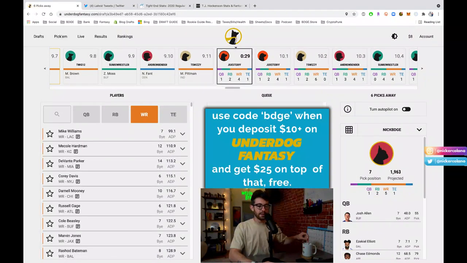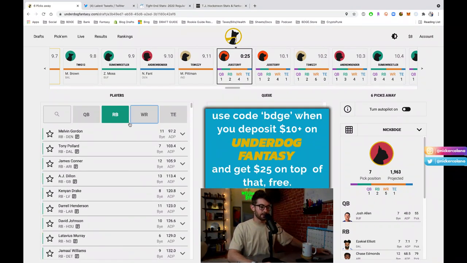So now is probably when we need to pivot and grab a running back. I'm 6 picks away. I'm hoping Melvin Gordon falls to me. Pollard's obviously a high upside guy, but I already have Zeke, so I'm not going to grab a backfield. I just don't do that. James Conner, I already have Chase Edmonds, so I can't really do that. You know what? I'm not against AJ Dillon. We're kind of unsure what his role is going to be here. I wouldn't be surprised if Dillon had some standalone value this year. I don't know why.